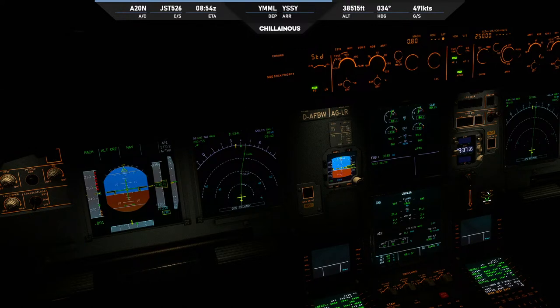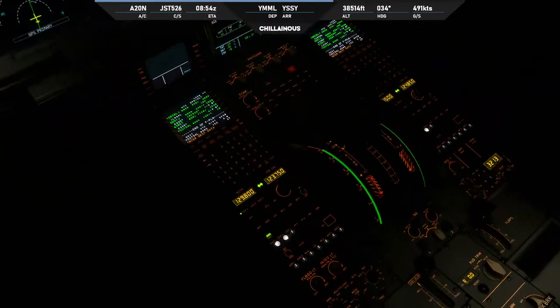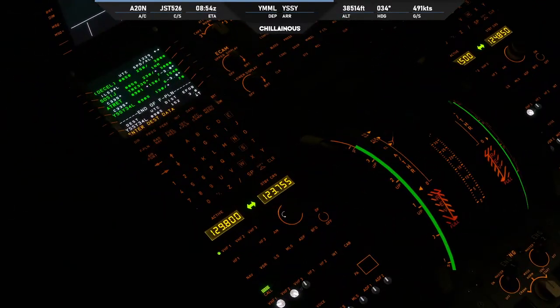Alright, let's get 415 report Mach, 0.79 Mach. Okay, we are wanting to go over to 124 decimal 4 next. Speed marked at 476, 415. So we get that one in there as well. Okay, 124 decimal 4.